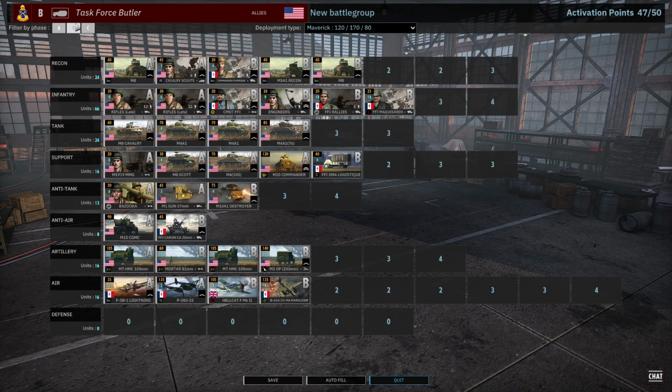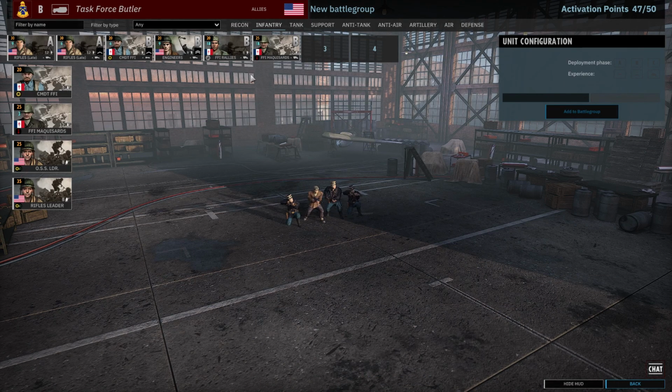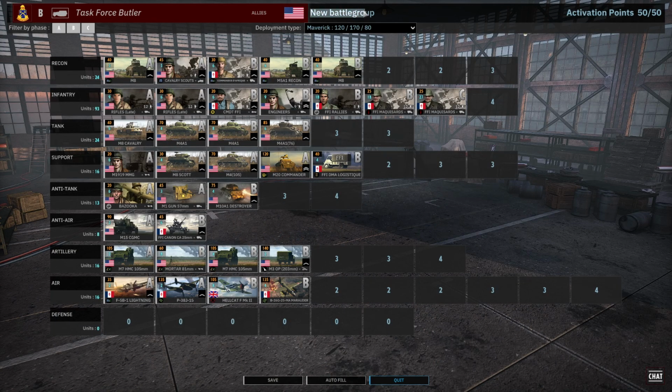But the question is, do I really need a C phase card? I mean, you often say you need like a C phase infantry just to be sure, but they don't survive against tanks. But I think C phase infantry, that's like a must, I think. So this would be my Task Force Butler deck.